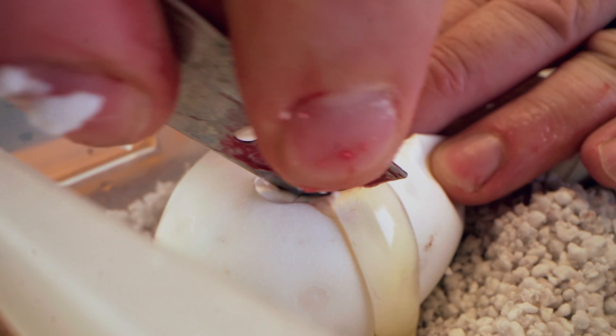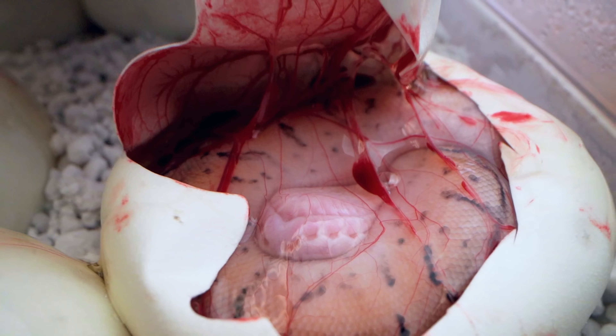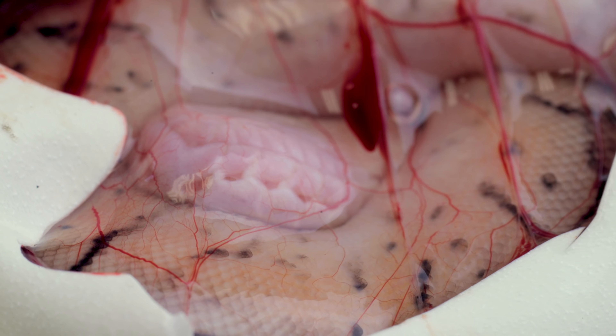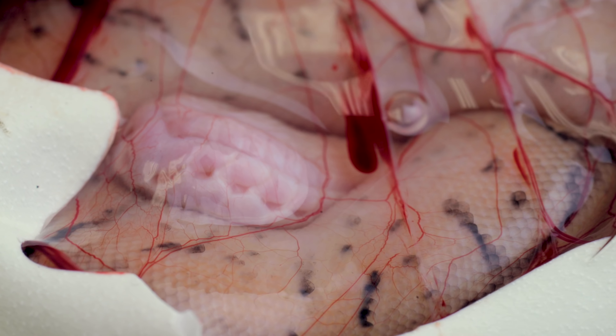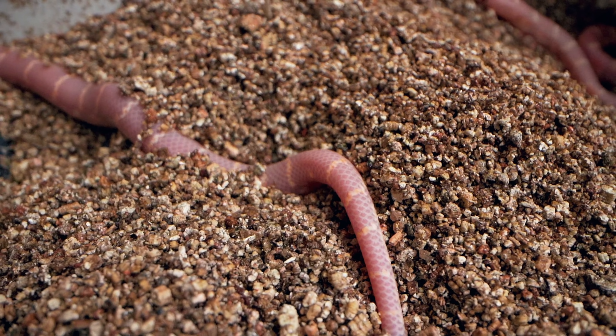Not quite what I wanted with the father, but I'm very happy with those odds. It doesn't matter what eggs there are — I'm just happy to hatch babies. Babies are looking really good this year, which I'm super happy about. One more egg to cut. This last one looks like a pastel woma pinstripe — so a pastel woma pin, just missing the lesser gene in that one. The odds weren't bad in this clutch. We found out what the father was, and the odds weren't bad. I do have one more clutch to cut later in the day, but it's only one egg. So that wraps up cutting for this clutch.